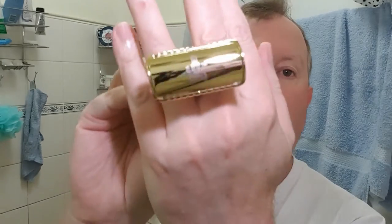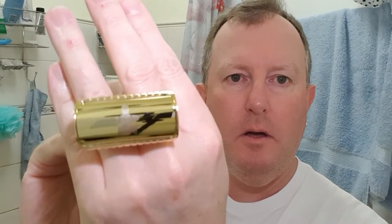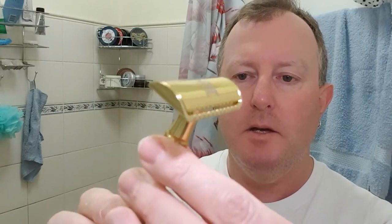Let's have a look at this Jack the Barber before I get into the shave. Just take it out of the pack here. Looks good against the black. So that's got the engraving of the logo on it. Feels all right in the hand actually. It's got a bit of weight. I reckon this is a little heavier than the original.